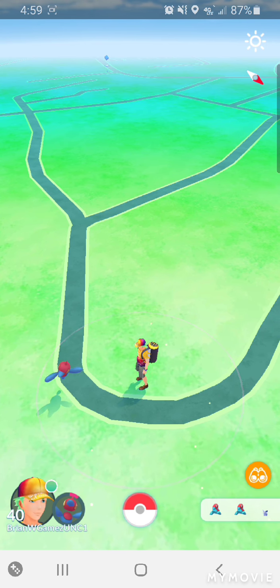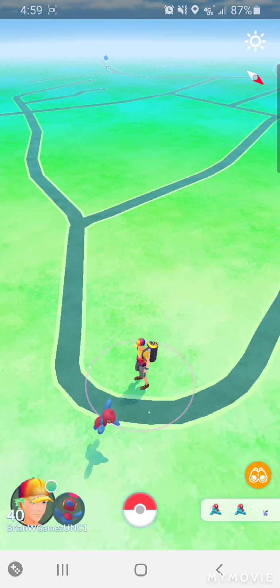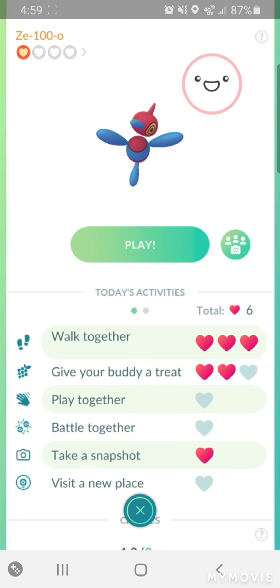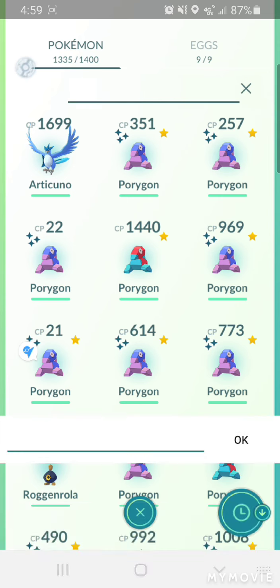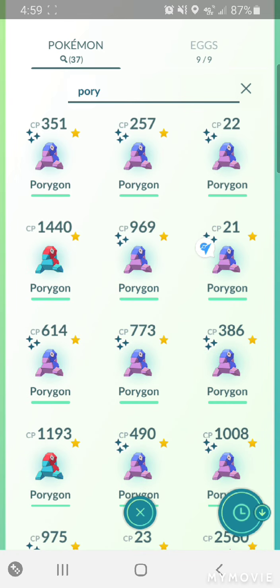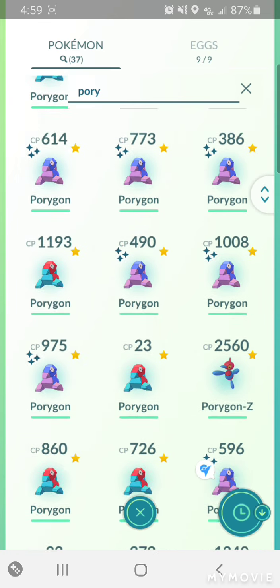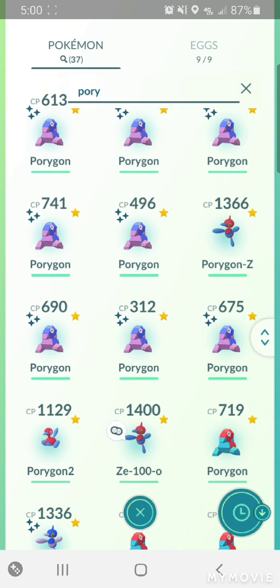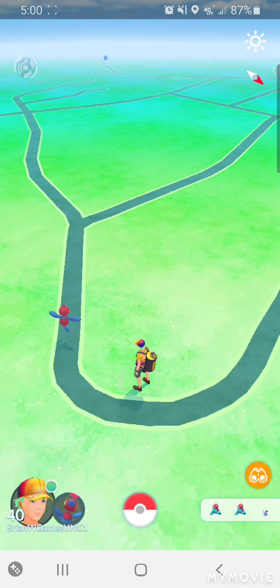This was the first Community Day because, like I said, I missed about 9 months of the game, but my luck finally paid off. As you can see, Z Hundo, as I like to call it, the Z Hundo. So we'll just go to the recents here, and we'll just go ahead and click on Porygon. And as you can see, 23 shinies, which is actually not that bad.